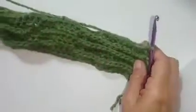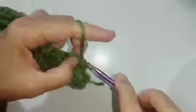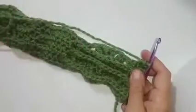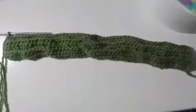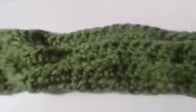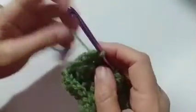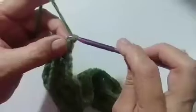Now chain 2 and turn your work. For row 6, work 1 half double crochet into each stitch across for a total of 53 half double crochets, and I'll meet you at the end. Now we've reached the end of row 6, which was a row of half double crochets only. Remember to count your stitches to make sure that you still have 53 stitches. Now chain 2 and turn your work.